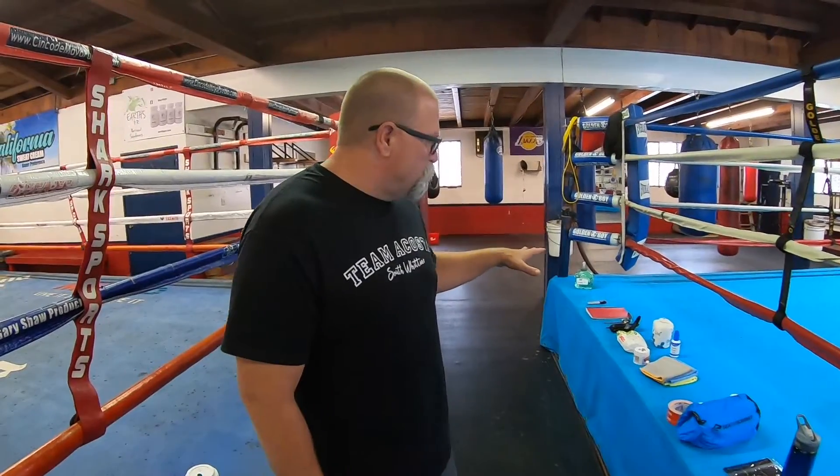I don't actually have my competition bag here specifically — this is my everyday training bag. But on competition days I bring some additional stuff. For amateurs especially, I'll have a couple of extra mouthpieces. You never know — maybe your guy forgot his mouthpiece and you don't want him to not be able to compete because of that.